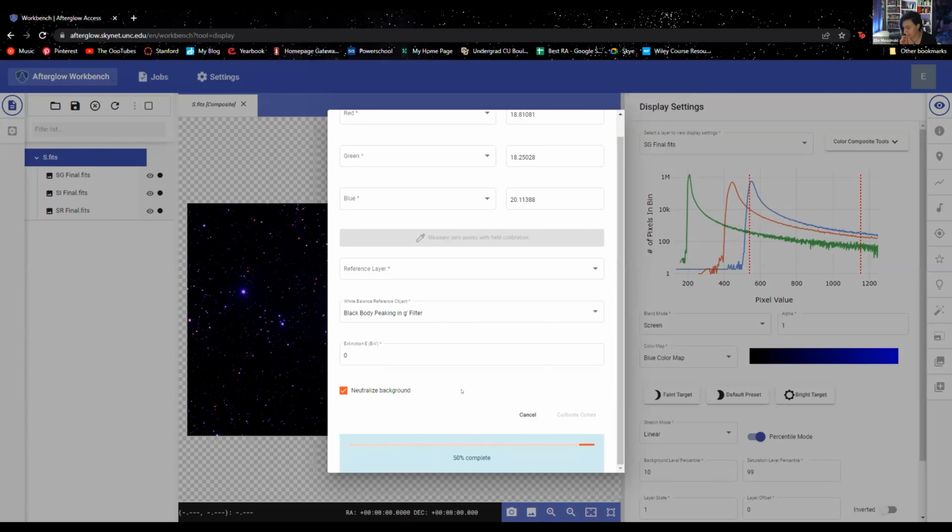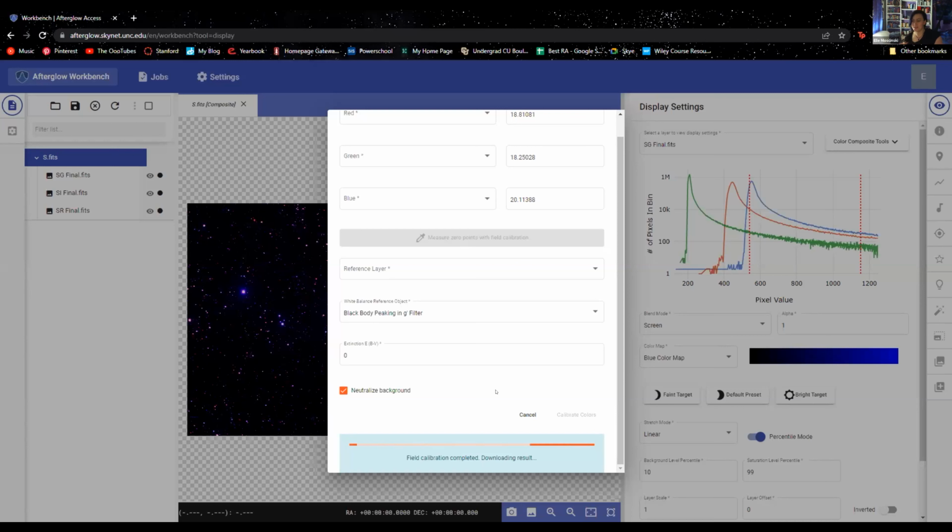And yeah, hopefully we aren't overloading the servers, and hopefully this doesn't take, yeah, there we go, it's loading. And then once that's 100% complete and it downloads the result, then it should hopefully, but once that downloads, then we can go ahead and click the Calibrate Colors button. If my internet cooperates. Poor Afterglow, we might be overworking it.